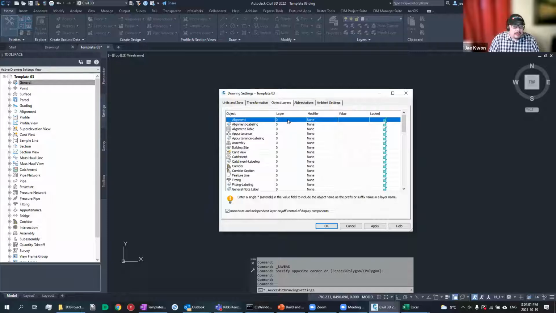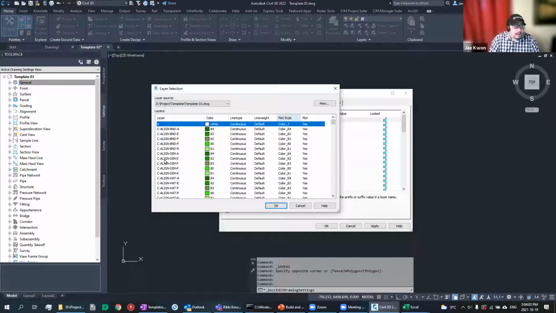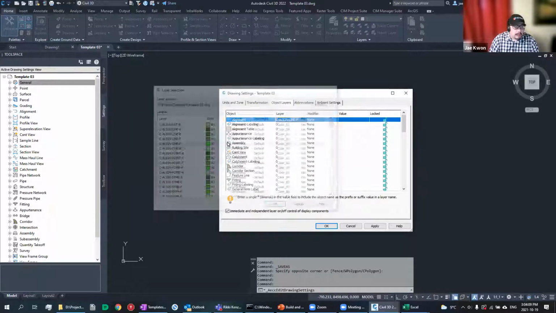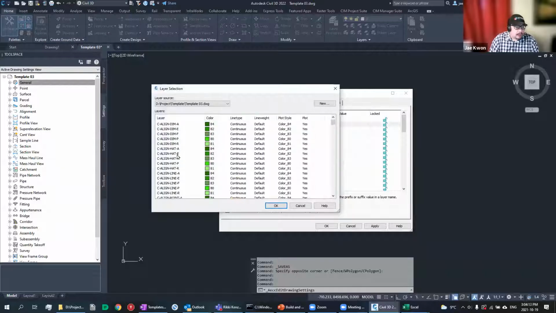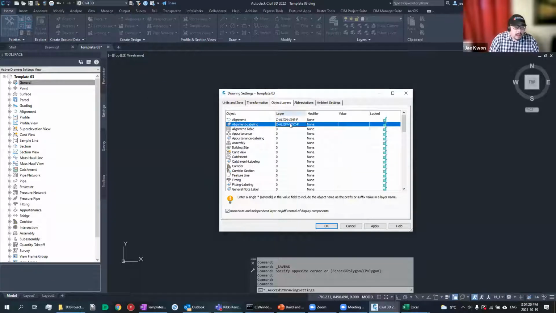So here I would start populating some of these layers, like C-align-line-P for alignments, for alignment labeling, C-align. So we've got all combinations going here. We're going to be able to find something that we can use. I only did a couple there, but I can keep on going and fill these layers.